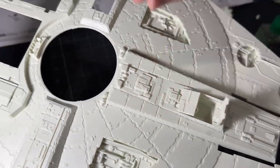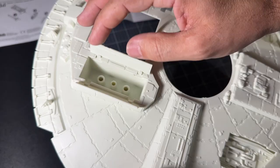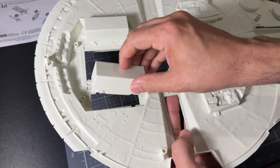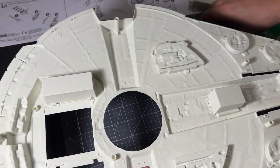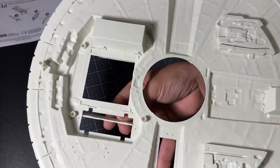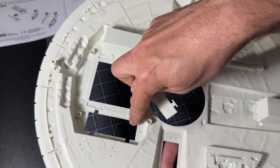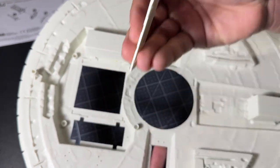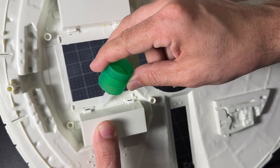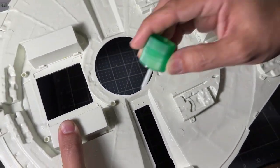After the mechanical bays are in, it's time for the landing gear hatches. Done right, we'll have movable parts to open and close. It's three parts: the main housing, then the bay doors fitting in from underneath. Make sure you're not getting glue on the little tabs for the door itself — keep those free. Apply glue in the middle, staying away from those tabs.